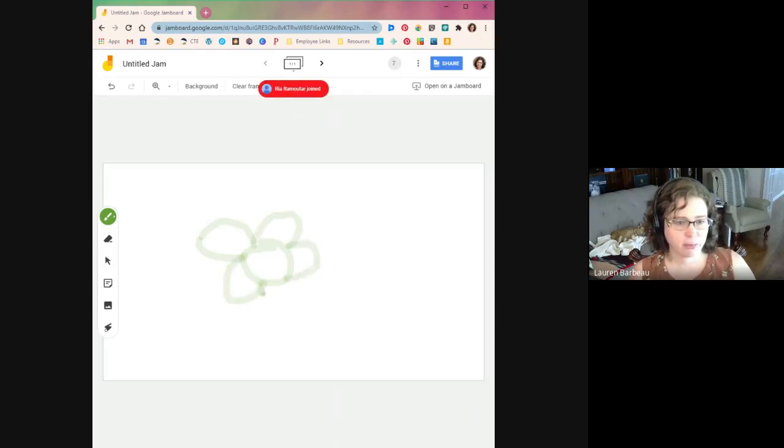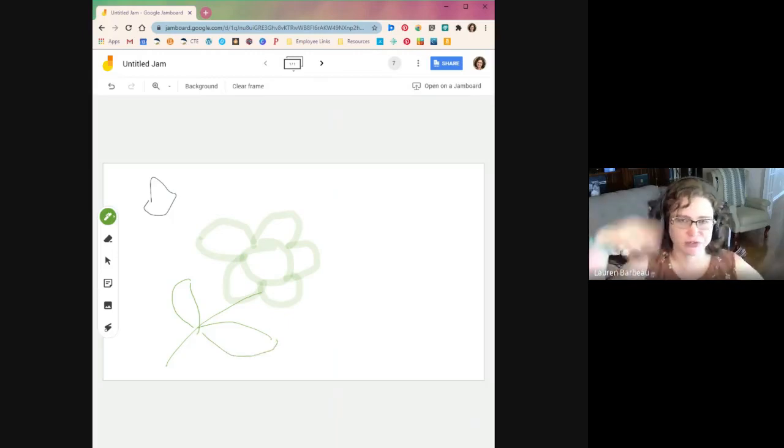One thing I'll point out about using any sort of virtual whiteboard space is it works a lot better when you're using a pen to go with it. So I'm using my mouse right now. I do have a pen attached to this setup, but I've got my computer set up in a weird way, so it's hard to get to the tablet screen. So if you're going to do this extensively, I would recommend that you have some sort of a touchscreen device. It can be a tablet, it can be a 2-in-1, it can be a laptop with a touchscreen. You can even use your phone, although that's a little bit more complicated for the setup.